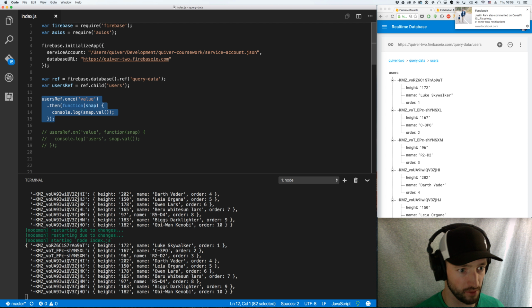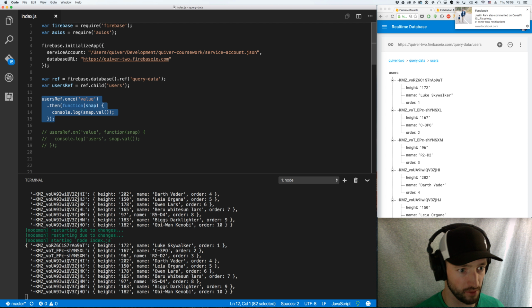Like, okay, let's just set one up. Let's just say that all the keys look like this. Some push key value 50. If they were all just keys and values, then you could use order by value right here to order by the value, because you can't order by a child because there's no child. There's just the value. I don't use order by value very often because I don't really, in my day-to-day, use these sorts of really shallow lists.